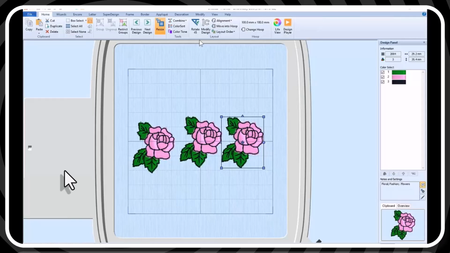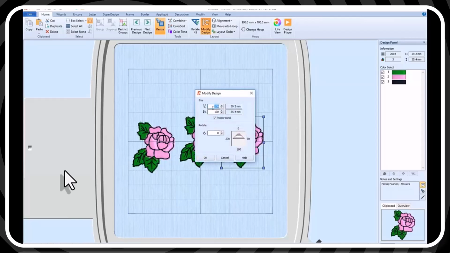Once I select it, I can click here on Modify Design, and come right down to here, where it asks if you want to increase the width and height by a certain percentage. I say, yeah, I'd like to make it 120% wider. And look at this, it also changed the height to 120%, because proportional was checked.